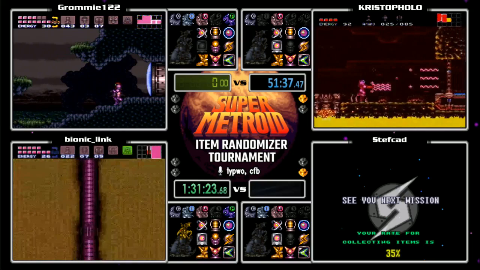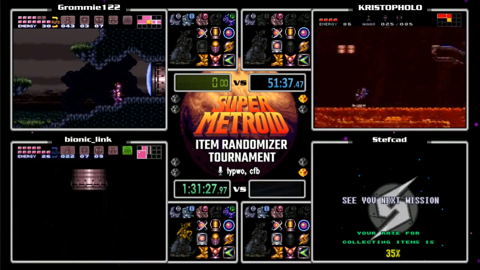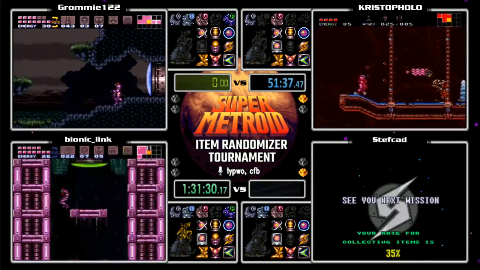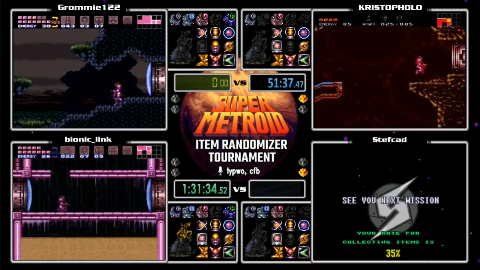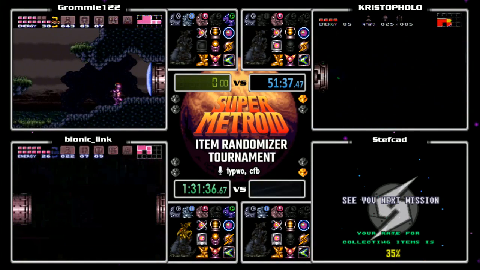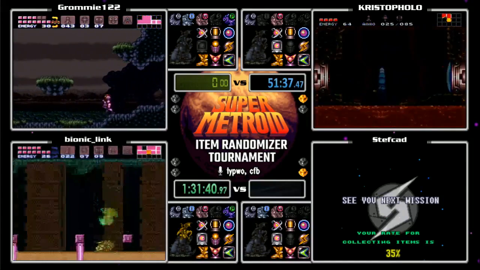Yeah. I kind of liked the look that was going on along the top there when KRISTOPHOLO was not moving and facing the opposite direction. It was sort of like this yin and yang thing, you know, like the pure vanilla SM randomizer experience of Grommie, and then the dirty ROM hack of KRISTOPHOLO.